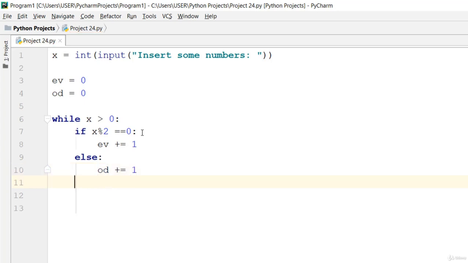And then we say that x is equal to x divided by 10.